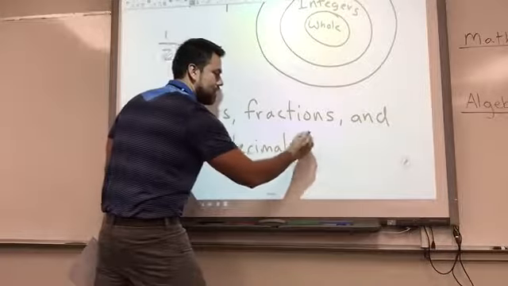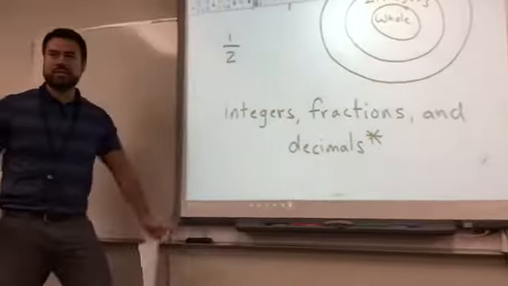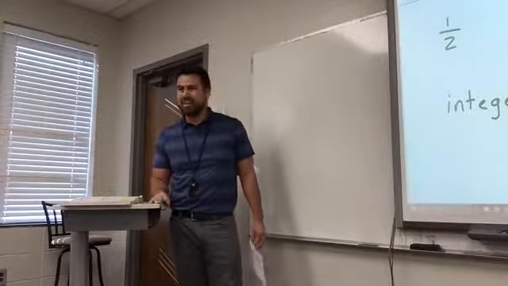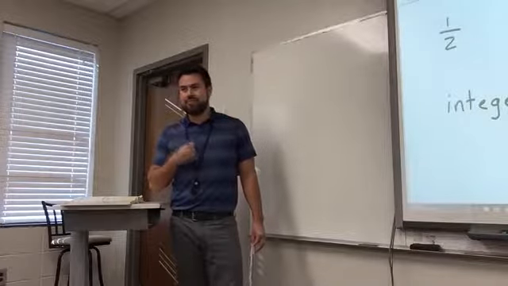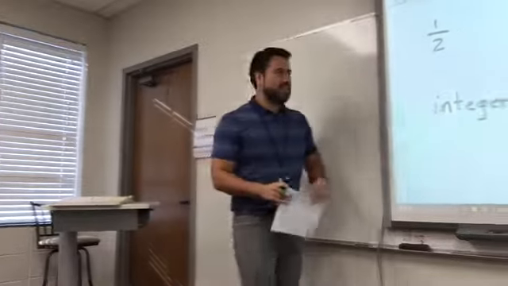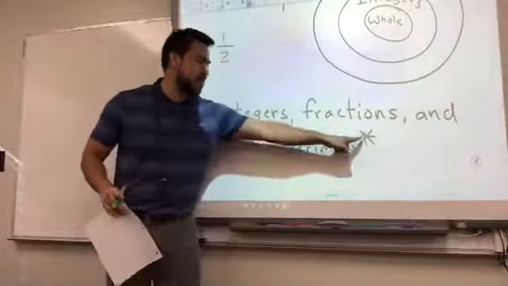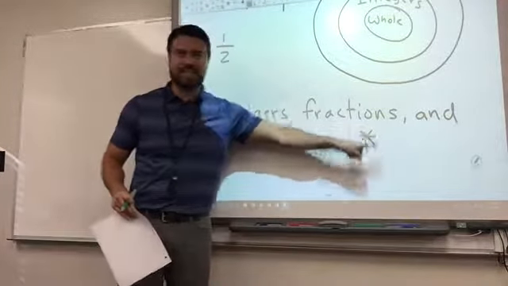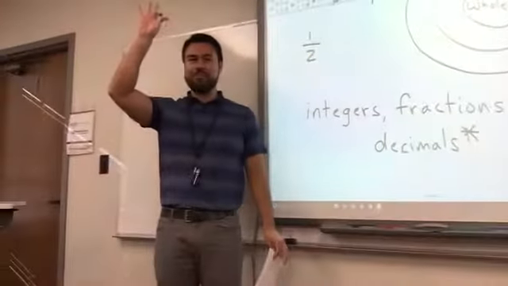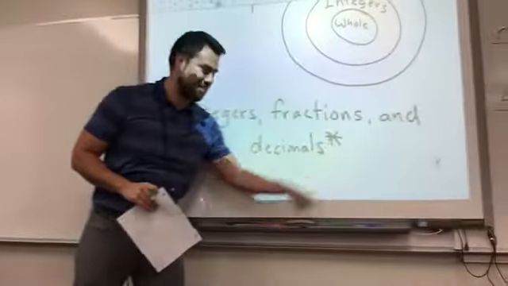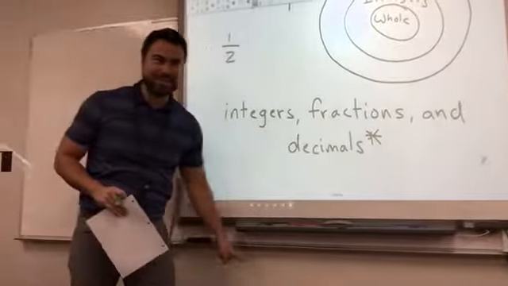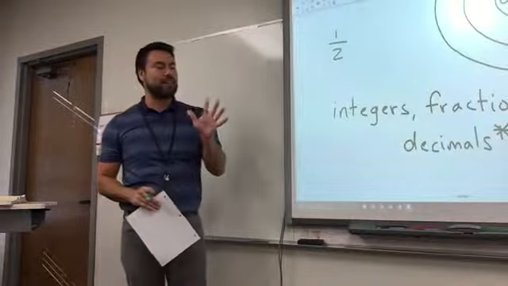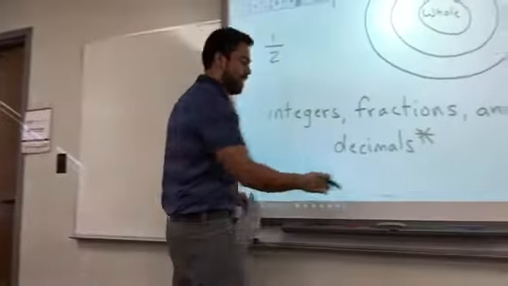And I'm going to put here, have you guys ever seen the asterisk after some word or phrase in a book or anything? What does that mean? Mackenzie? It means like there's additional information about it. Okay, so I said integers, fractions, and decimals, asterisk. So it says like see note below. Usually it's like this. 1 out of every 5 people will win, asterisk. Down there it says your probability of winning is not very high. So they're trying to give you more info. Yes, 1 in 5, but that doesn't mean that you will win if you try 5 times.